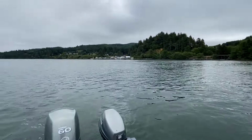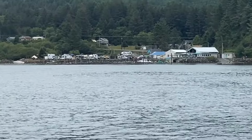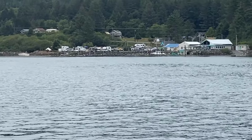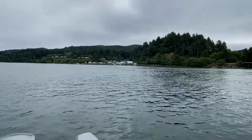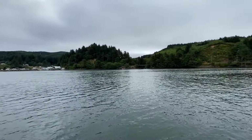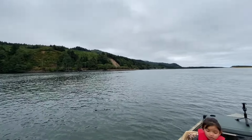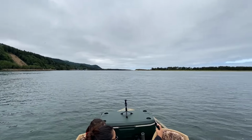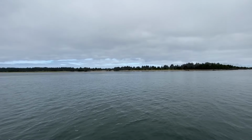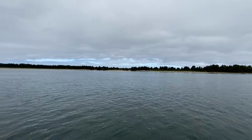Well, looking back, that's Kelly's Marina over there. Like I said, you can pay to use their dock and just crab right off their dock. You can rent a boat also from them. They give you the rings, the boat, and the crab bait, I think for $120. So you'll need about 6 legal sized crab to pay for your boat rental. We're gonna put our caged crab pot over in the sand because they'll sit on the bottom better.